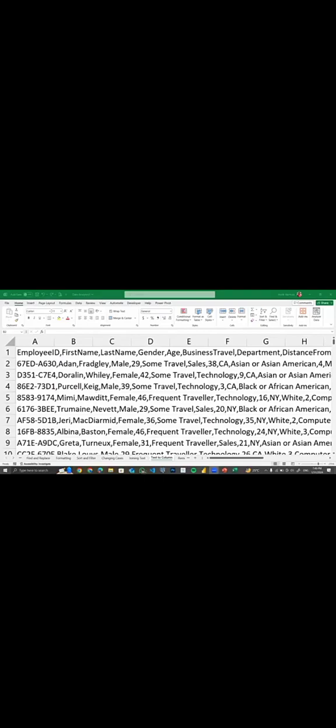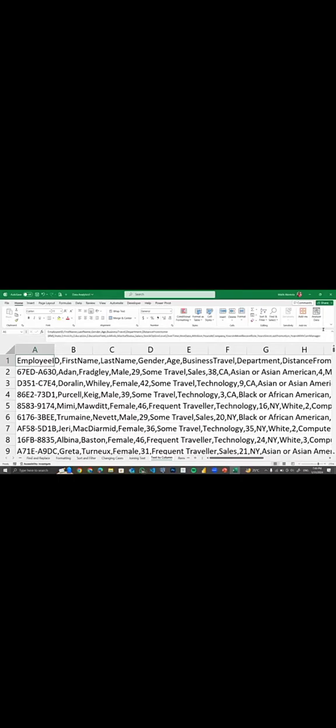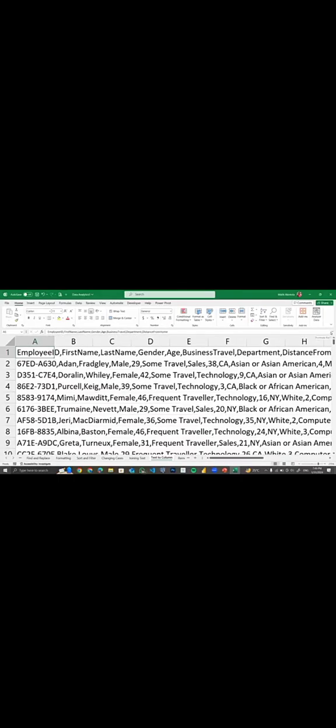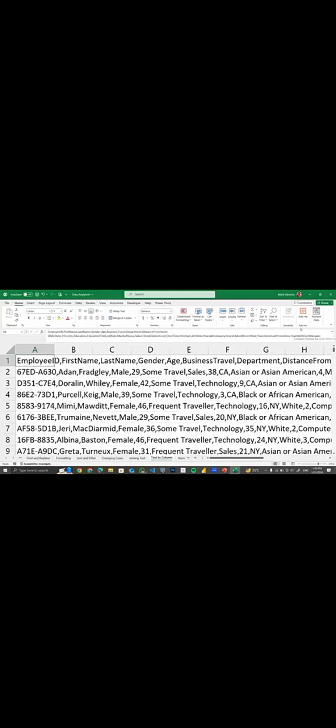What is happening? Upon exploring, we click on the first cell, cell A1, and we notice something quickly. In cell A1, in the formula bar, it's telling us that we have employee ID, first name, last name, gender, blah, blah, blah. If I click this down button at the corner here, you see this arrow at the corner here. It shows me some other details. So all these items are in cell A1. Meanwhile, it's only employee ID that is meant to be in cell A1.